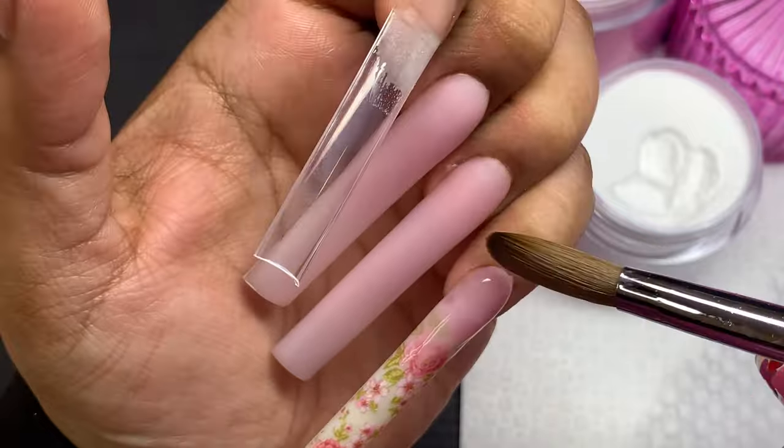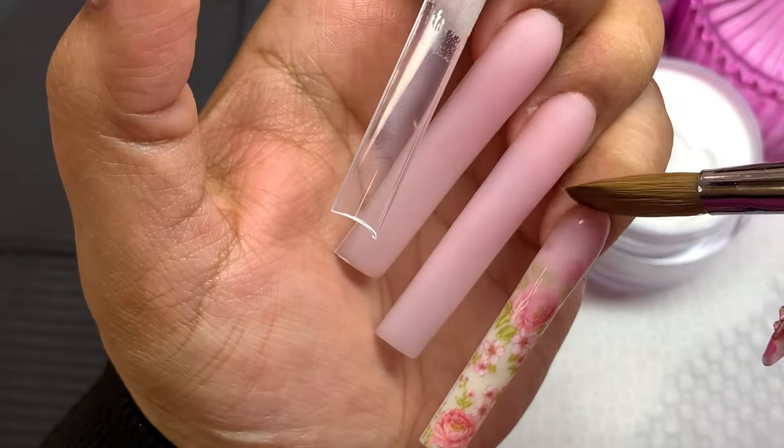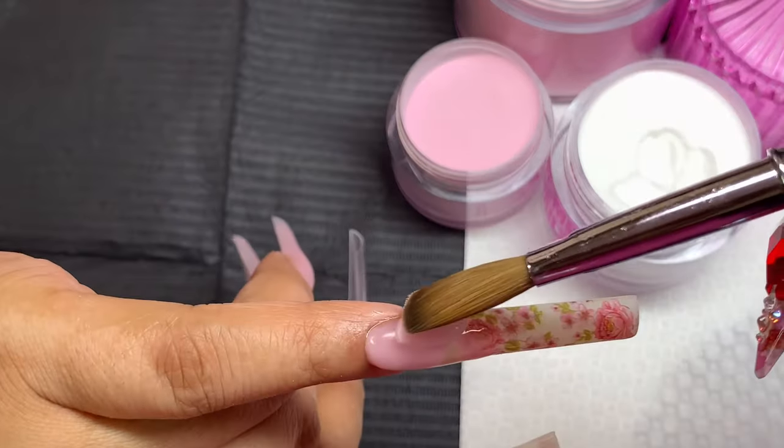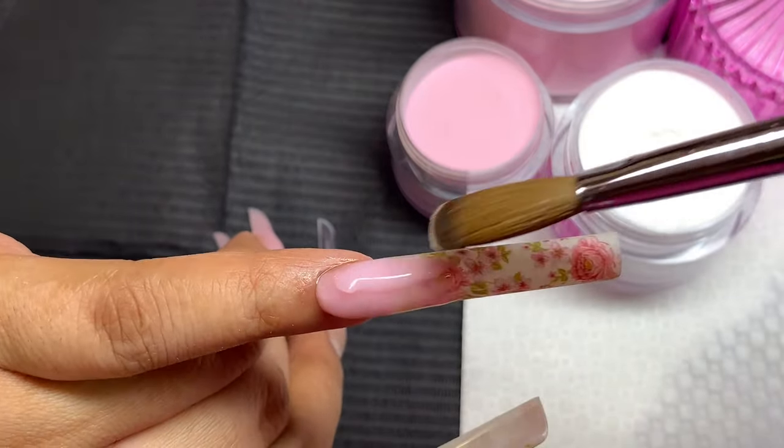So, yeah, you guys. Anyway, now we're going to move on to the index nail. I'm just removing any acrylic that was on the skin of the pinky, because of course that will cause lifting.